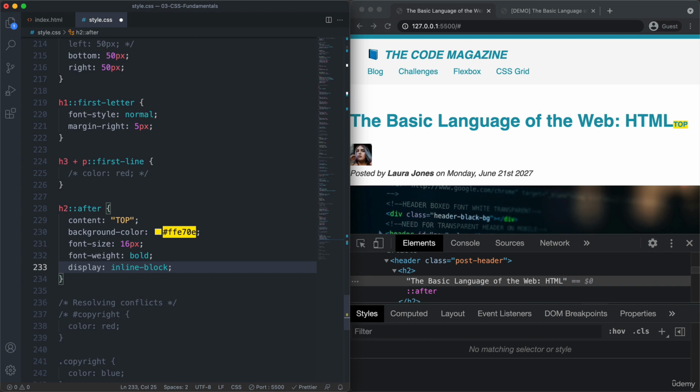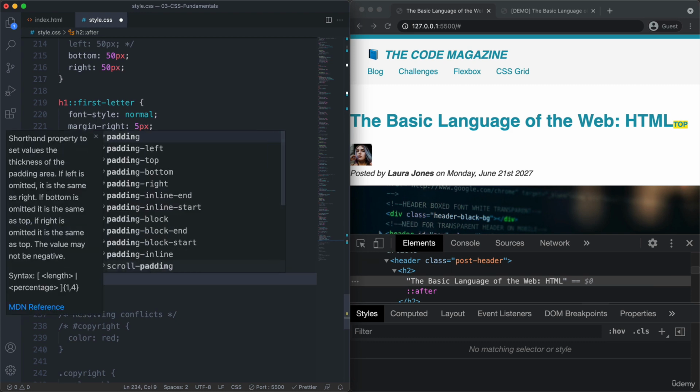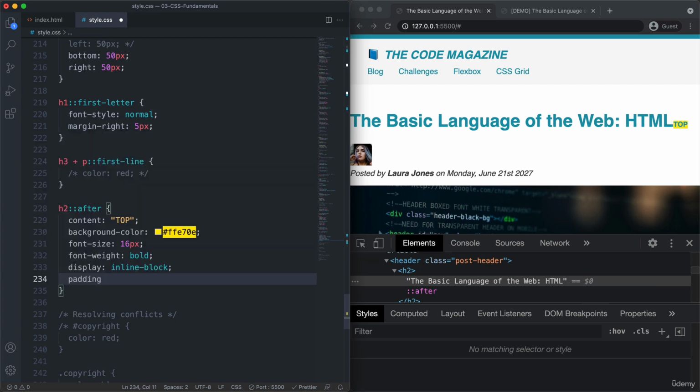So display inline block. And so this is actually one of the great use cases of using inline block. And so take note of that maybe. Now let's add some padding here. Let's say 5 pixels to the top and 10 pixels to the sides. Nice. So that's already looking quite good.